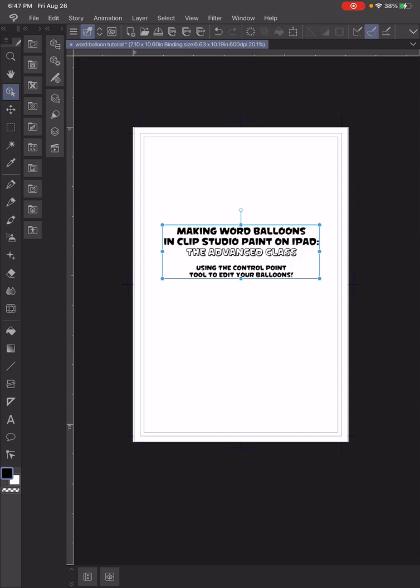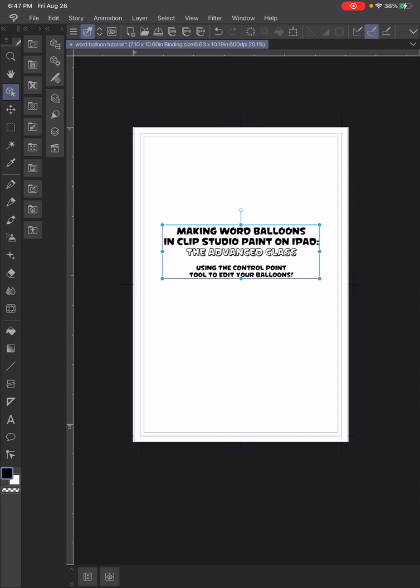And just up top disclaimer, this is not a lettering tutorial. I am not a professional letterer. There are a lot of professionals out there that can give you much better tips on the art of lettering than I can. This is also not a tutorial on basic word balloon placement and/or drawing in Clip Studio Paint. I will go over that briefly, but this is more about the advanced techniques and using the control point tool to edit your balloons specifically down to the nth detail.